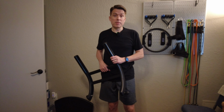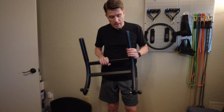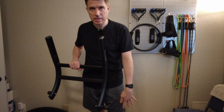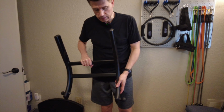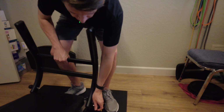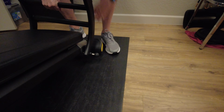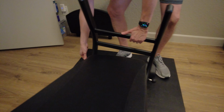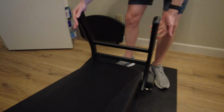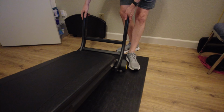The final attachment that comes standard with the Encompass is the folding platform and squat stand. Now the folding platform has 3 different pins that will lock into the lower part of the glide rails. The first thing you do is pull this pin out on the left side, then you drop the top pin into the pinhole, and then you go to the right side and drop the pin on that side in the pinhole, and then you pull it back, and this lower pin locks the stand in place.